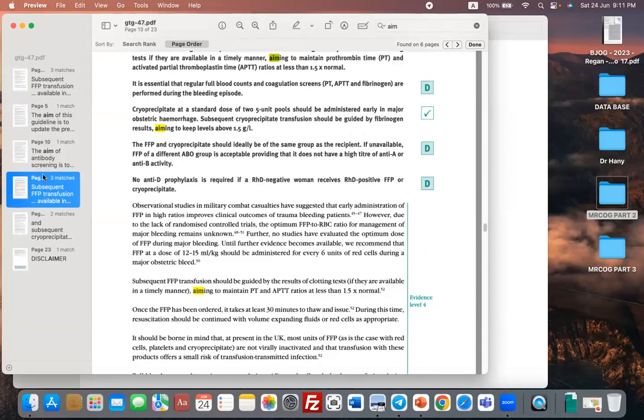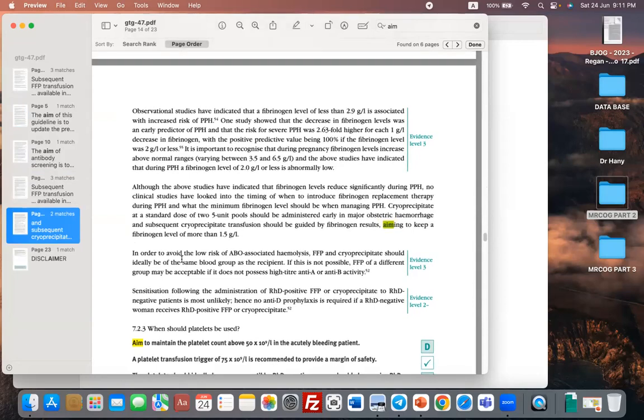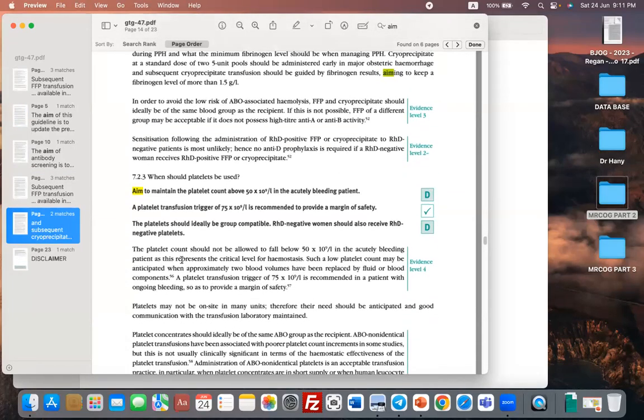This means the patient may develop coagulopathy, so I need to restore. Dr. Ani, they have already given fluids and blood, everything. Now the bleeding has stopped, and they mentioned the fibrinogen is still 1.5 and platelets at our target of 50. Then what is the purpose of giving extra fibrinogen? To restore the patient. The aim is to maintain the platelet count above 50, but I will transfuse when the trigger is less than 75. So I need to give platelets here.